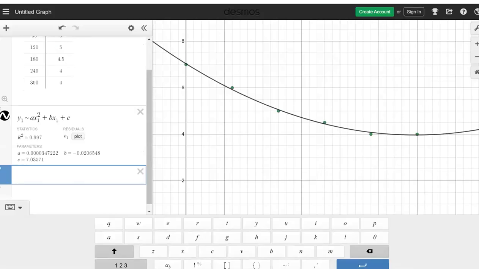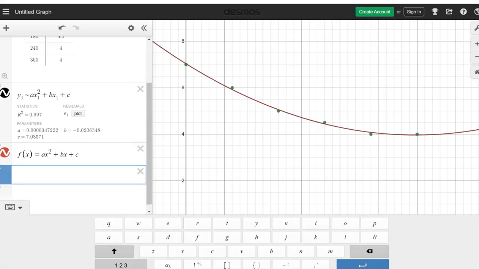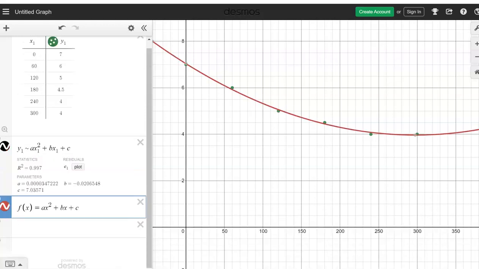So here we go. I think on this I can say f, let me pause here for a minute. I paused to make sure I could do this, but yeah, if I type in f of x equals ax squared plus bx plus c, Desmos will draw on these previously determined values for a, b, and c. So notice here in red, the function certainly is in red. Let me turn it off. Turn it back on. Yeah, look at that.